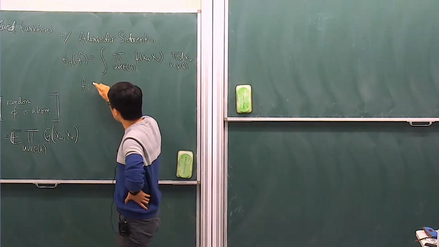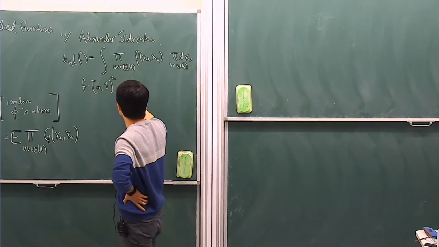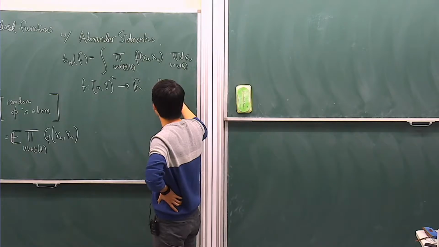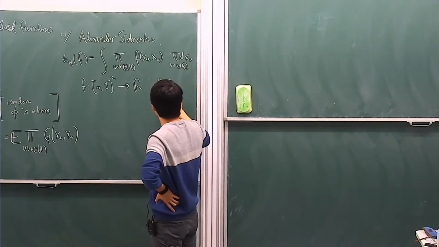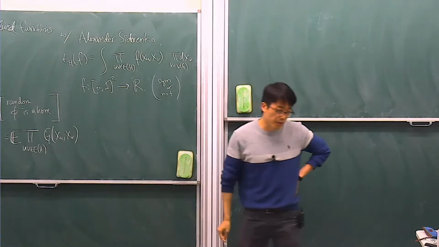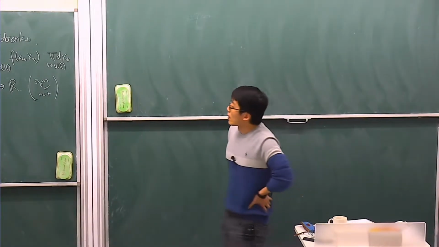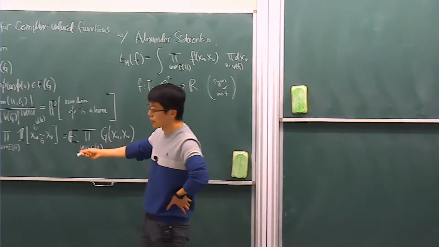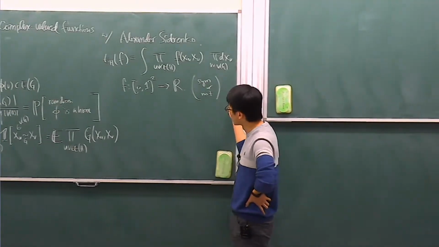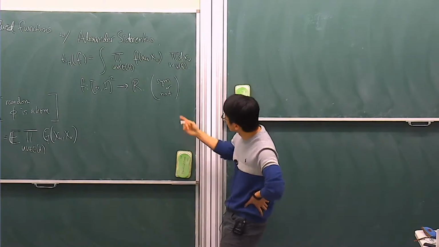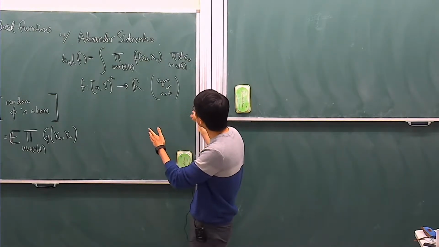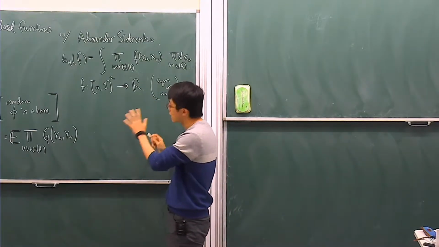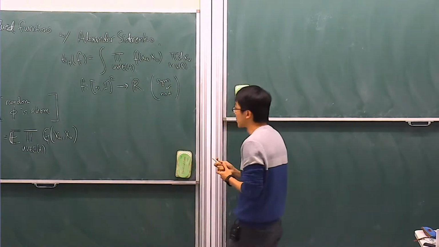For f from [0,1] squared to R. One may assume that f is symmetric or not; it depends on the setting you're looking at. This is a natural generalization of the graph homomorphism density for symmetric functions on a unit square or non-symmetric functions on a unit square. For non-symmetric functions, you need some orientation, so you might need H being bipartite, but let me postpone that technicality for now.